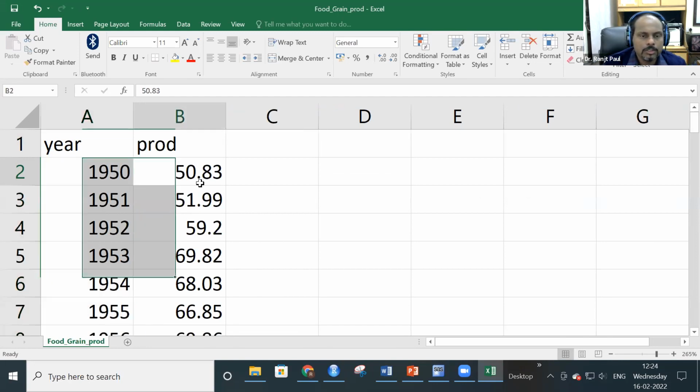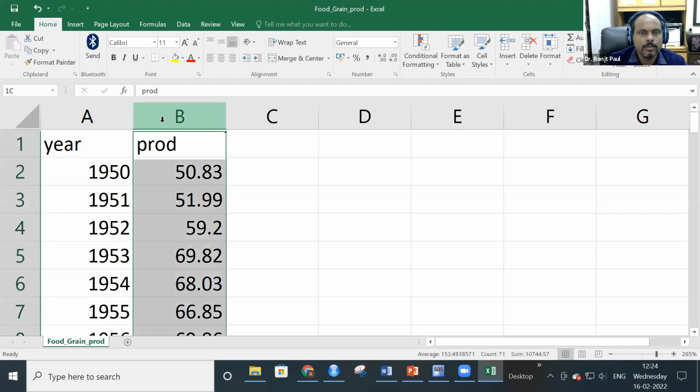Now, what is next? First of all, we try to visualize the data, because whenever raw data comes in our hand, we first try to visualize the pattern existing in the data set. So simply, we draw a scatter plot or line plot from this data. I'll just draw a plot.